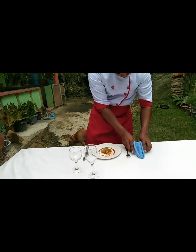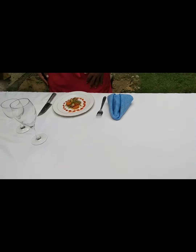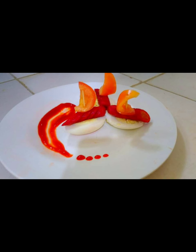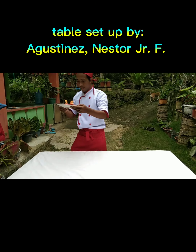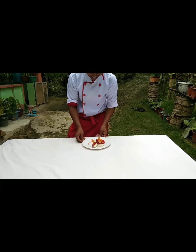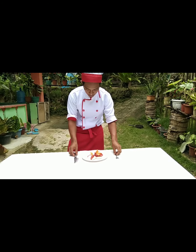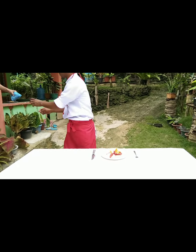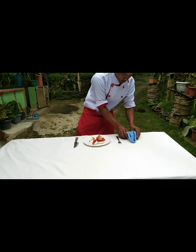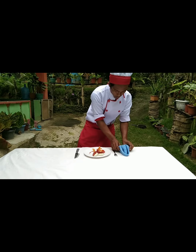He served the main dish of the presentation with the plate. Next is the fork and the spoon. The fork is put on the left side, and the knife is on the right. And the table napkin is beside the fork.